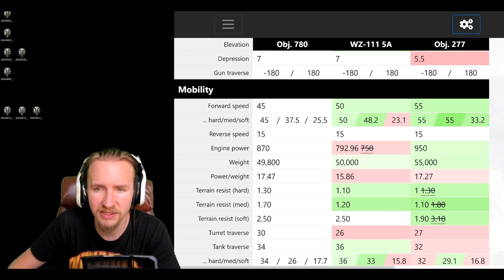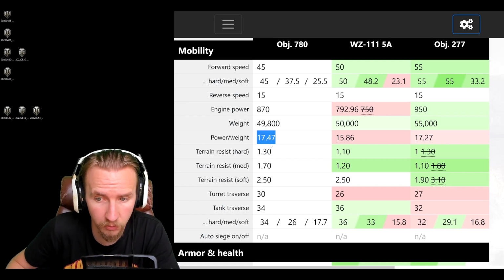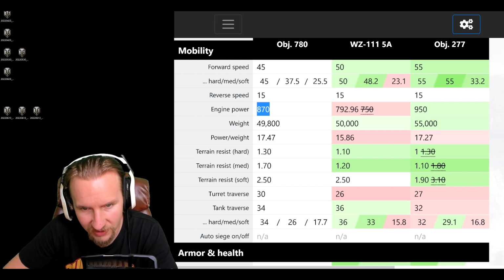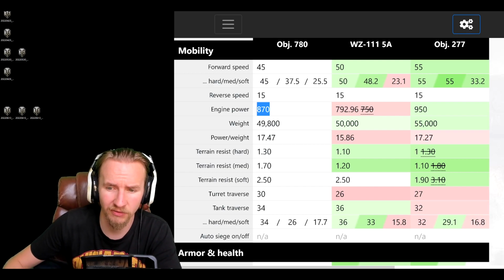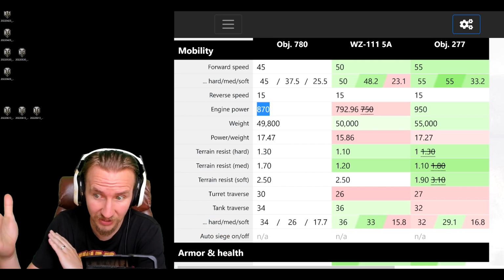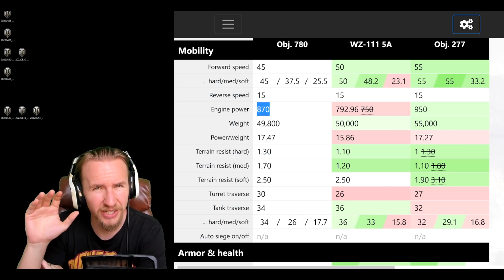So now onto the mobility of the 780, and it's a little bit confusing here. It looks like the tank has got a really good power-to-weight ratio of 17.47, generated from a great engine power of 870. And this should make it look like it's way faster than the WZ-111-5A, right? Because it's got a better power-to-weight ratio. And it should also look like it's faster than the 277 in that regard as well, or on par. But it's actually really not.